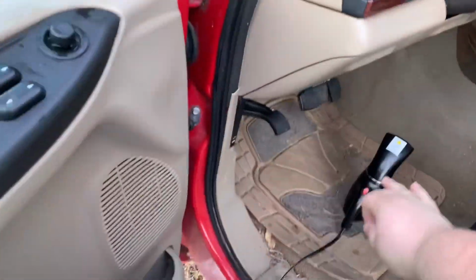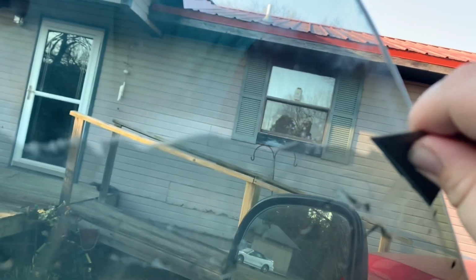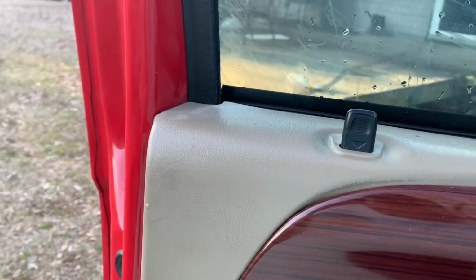The steamer helps a little bit with this because it does kind of soften the tint, but what I'm kind of just doing now is you get a spot that's like this, and you can just work it down like so. Now, not the funnest thing in the world, probably not something you want to do in an afternoon like I am, but it is working. So I'm gonna keep peeling away at this, and I'll give y'all an update when I get this window done.